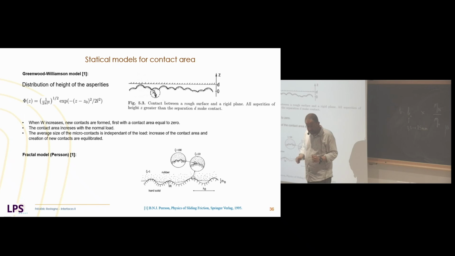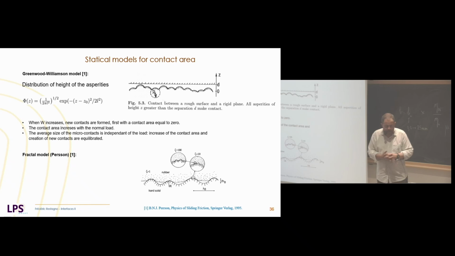And what is interesting now is that due to a very nice combination of surface characterization techniques, X-rays, atomic force microscopy, optical profilometer, and so on, it's really possible to make surfaces where you are able to measure the height profiles at very different length scales, which allows to test these ideas of fractal description of the interface and to test precisely the ideas which are below this statistical model. Yes? Exactly. Exactly. That's the point.